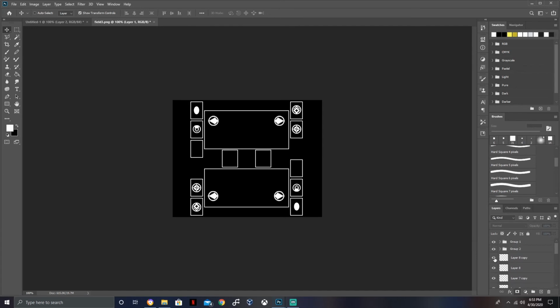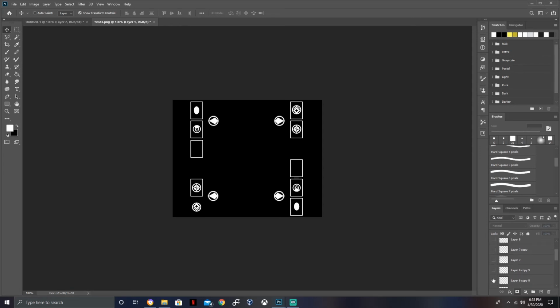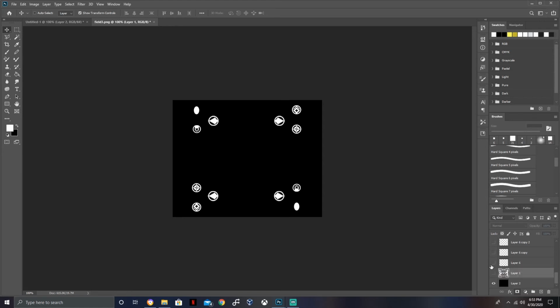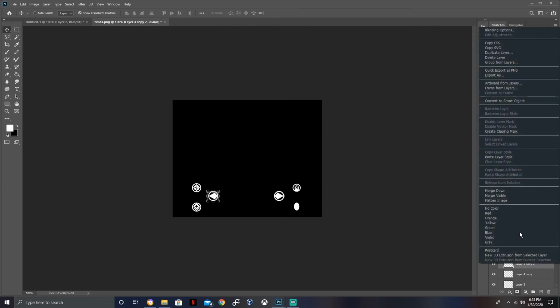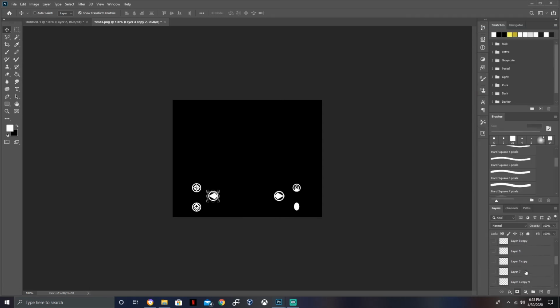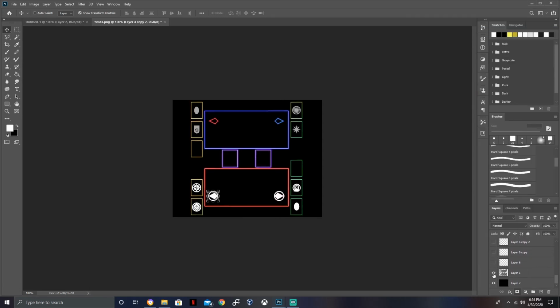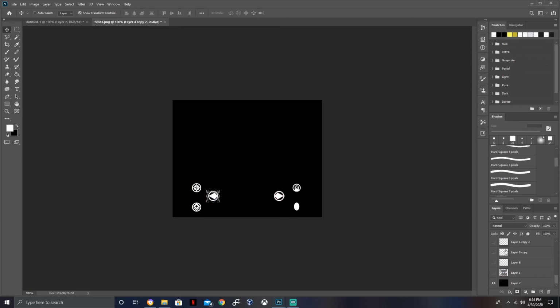So what I'm going to do is I'm just going to hide all of these boxes, which I probably should have grouped. If there is one tip that I can give for this whole graphics process, it is make folders for your stuff so stuff's not so confusing. So we'll go to group 2 here. We're going to look for, and also name your stuff. So that is our pendulum zone on the right, which I believe is blue. Luckily we have this image down here. It is in fact blue.